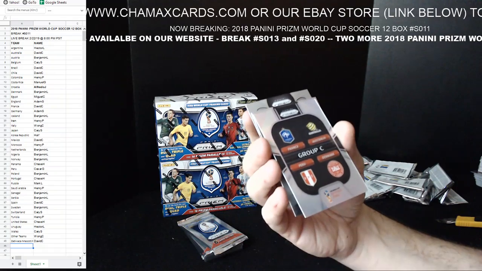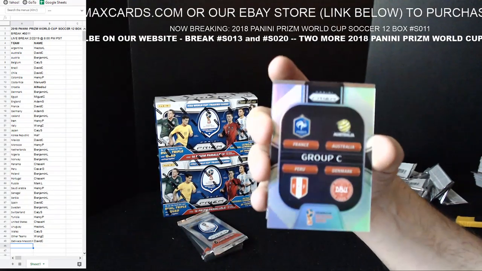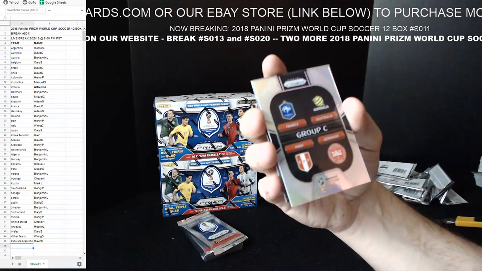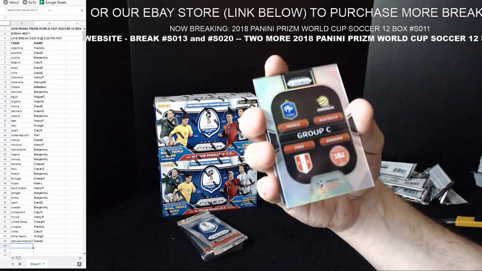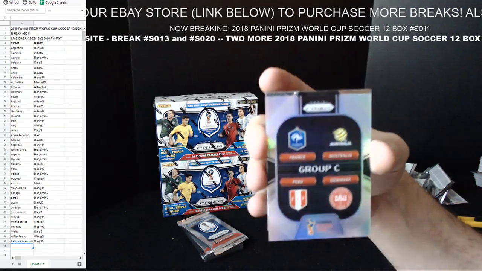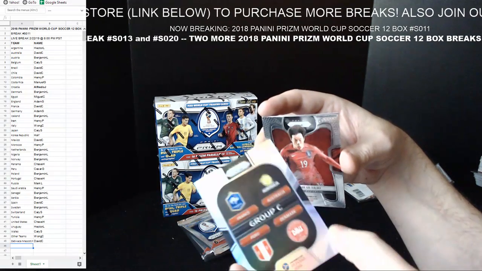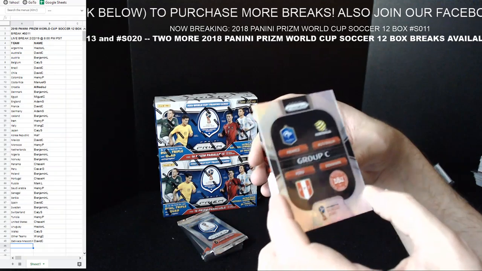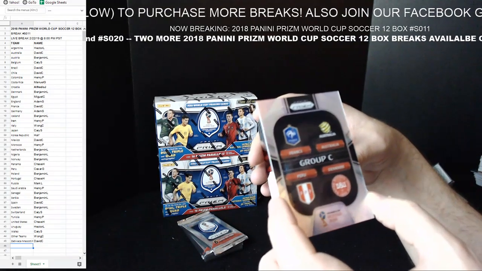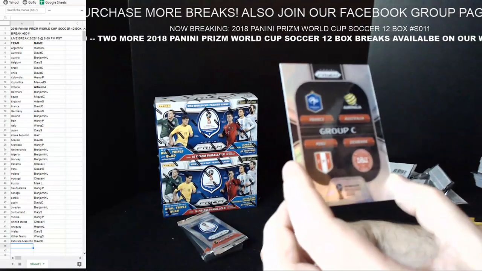Oh, this is a group stage card. This is the first one we've ever got. I've read about these. On this, we have France, Australia, Peru, and Denmark. So what we're going to do is put this aside and randomize this. We're going to put four names up on random.org: France, Australia, Peru, Denmark. I randomize them three times. Whatever team ends up on top is the team that gets this card. Fair enough?